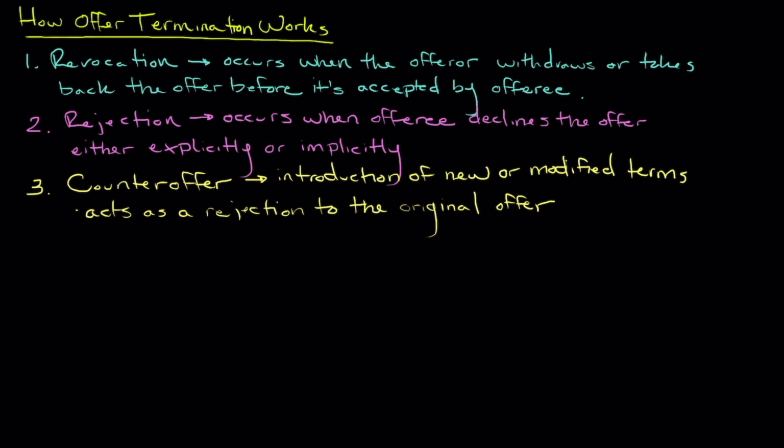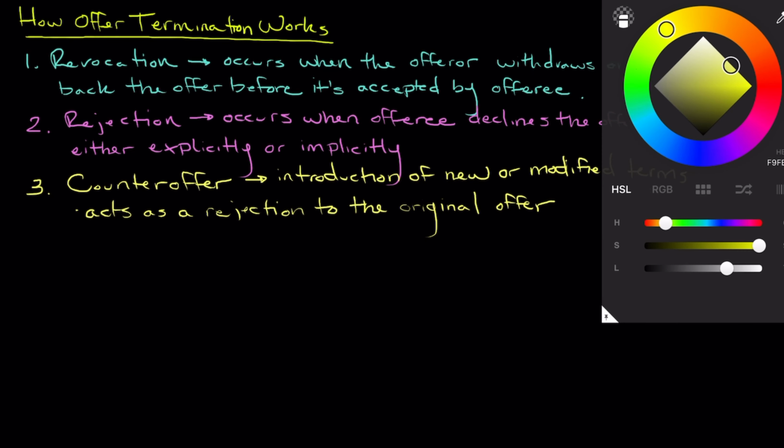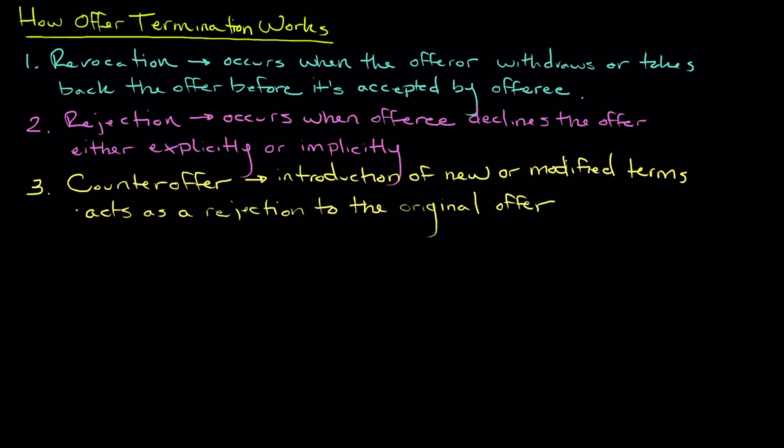An example of a counteroffer would be if you were selling, let's say, a laptop to someone for $1,000, but they respond by saying that they would only be willing to pay $800. Their response constitutes a counteroffer as they've introduced a different price. So at this point, the original offer is terminated and you can choose to either accept or reject their counteroffer.